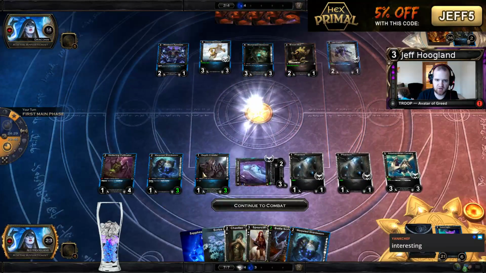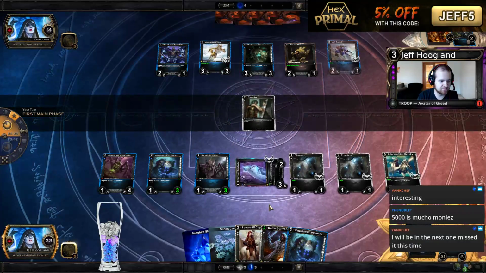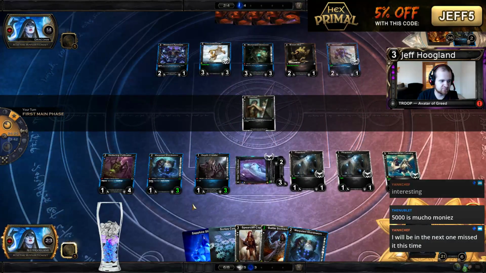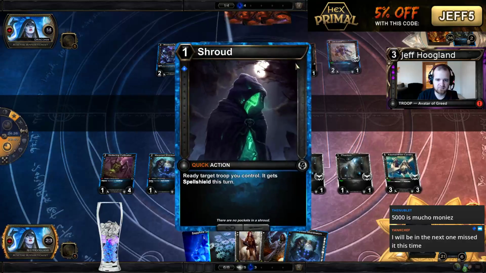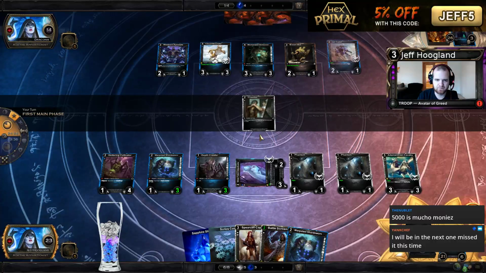I'm gonna go ahead and play this out. I'm gonna chastise their 3/3 here, so it fights itself and dies. Ready, target troop, it gets spell shield, sure.